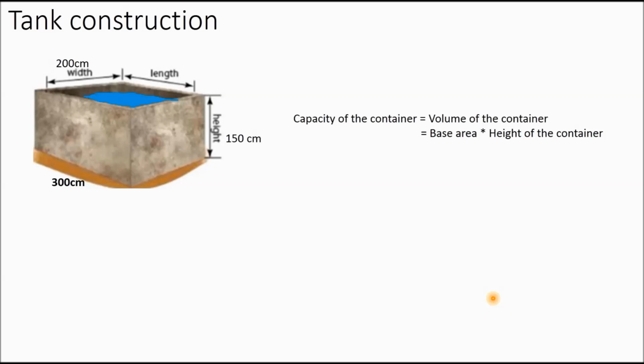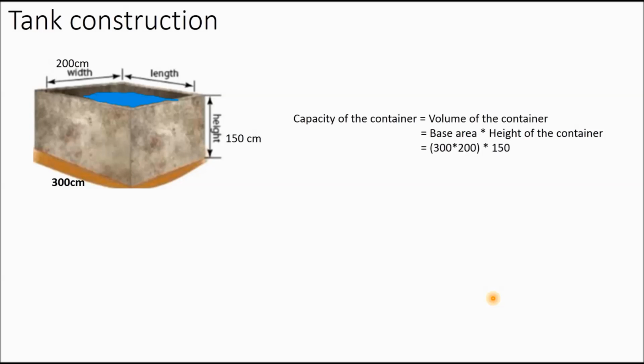Suppose I want to calculate the volume of the container. You know that it is base area into height of the container. So it is usually called centimeter cube, cc, or meter cube, mm cube. This all comes in cubic. For that reason, the base area is meter square or centimeter square, into height of the container in centimeter or meter. If you mix all, then you will get meter cube or centimeter cube.